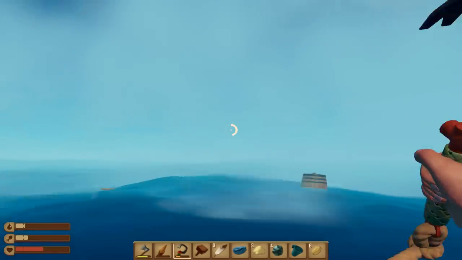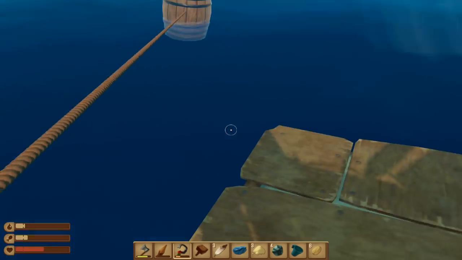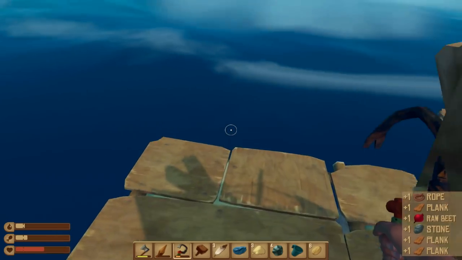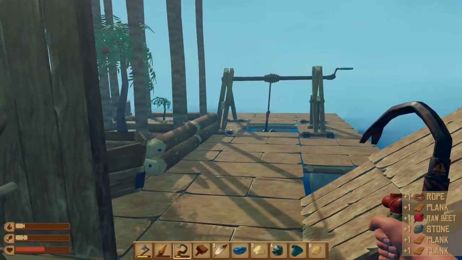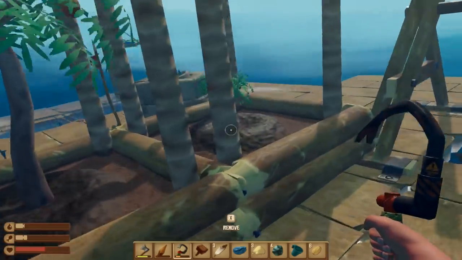Oh, let's get a better view of this barrel that will not escape me. Haha, think you could escape me like that, barrel? I will not allow it. Thank you for your planks and raw beets. Anyways, so you guys can see the anchor right there. Ain't she a beaut? Did I water this?